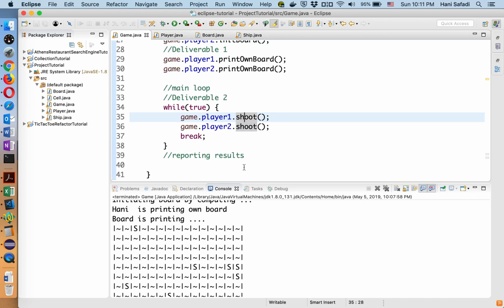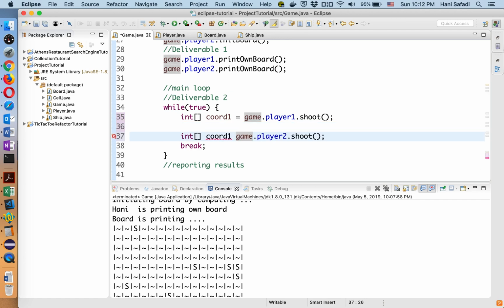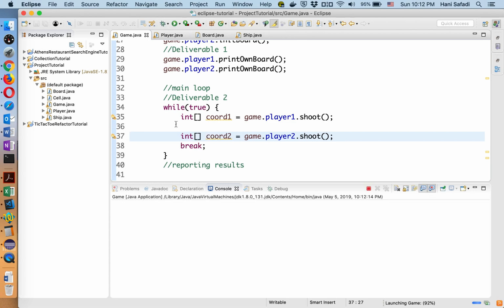My goal here is to finish up the logic of connecting the game and the two players. So let's assume that when the first player calls that method, it's storing the results in coordinate 1. So those are the results of that player selecting a certain cell to target. And similarly, we can do that for player 2. If you stop at this point, coordinate 1 should be 0, 0. And I'm going to do that.